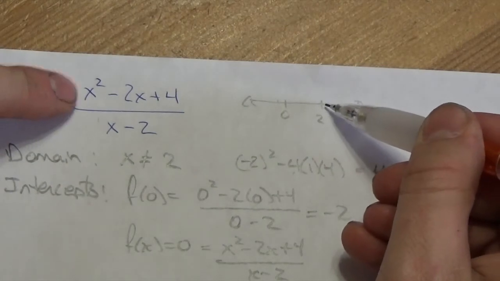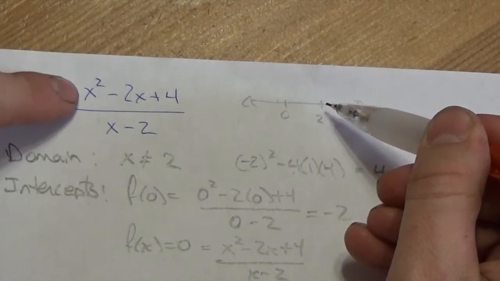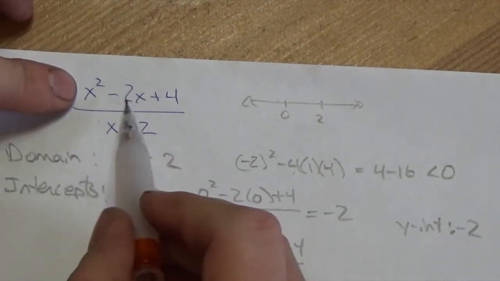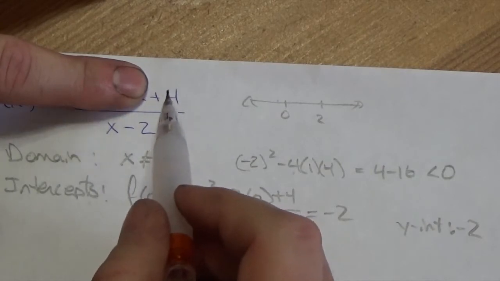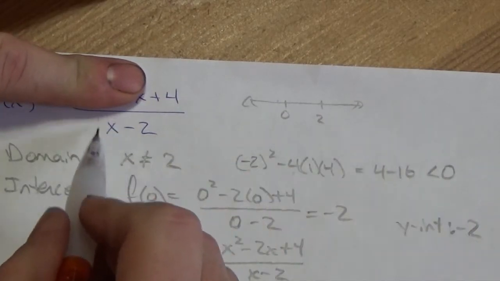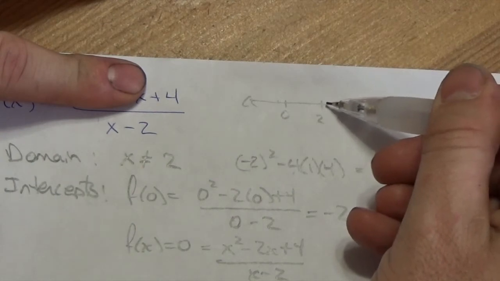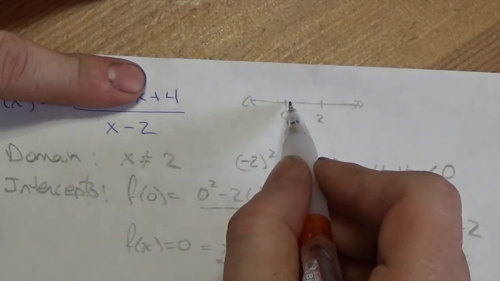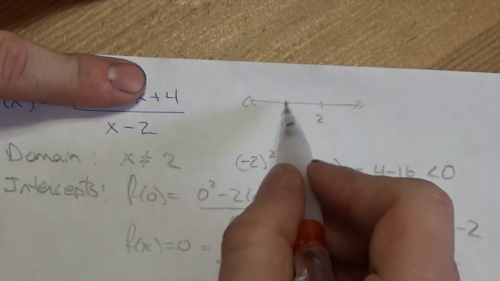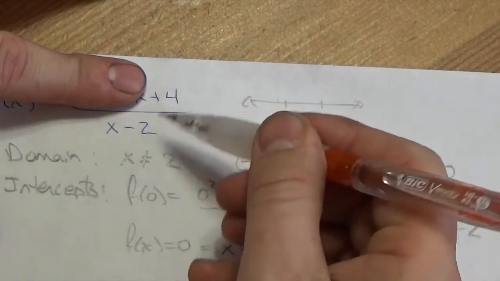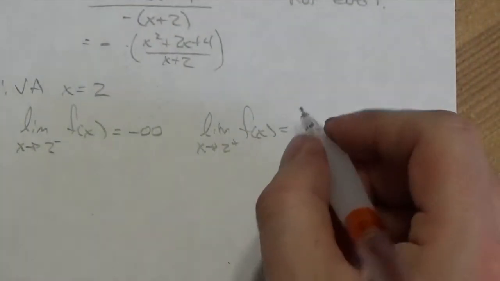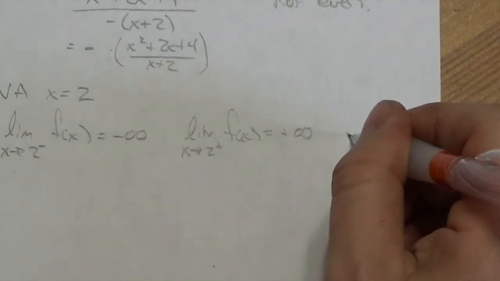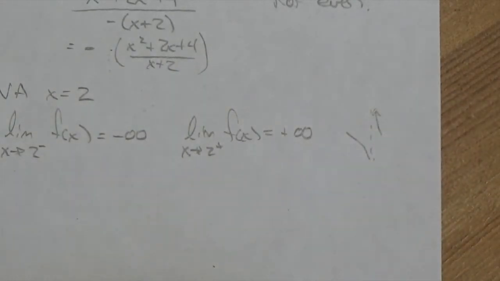So I'm looking at what each piece here does. If I approach 2 from the positive side, x squared is going to get closer and closer to 4. Negative 2x is going to get closer and closer to negative 4, and those will basically cancel, and I'm going to be left with a positive 4 in the numerator. This x is approaching 2 from the positive side, which means it's slightly bigger than 2. When you subtract 2 from that, you get a number slightly bigger than 0, so it's positive, but really close to 0. Positive divided by positive gets you a positive, so it's going to go up to positive infinity. So basically, if here's 2, it's going to go down on this side, up on that side.